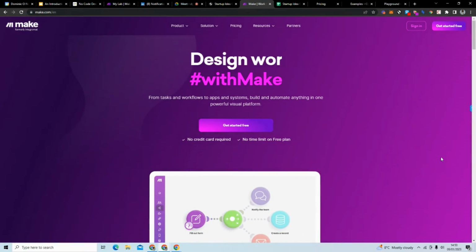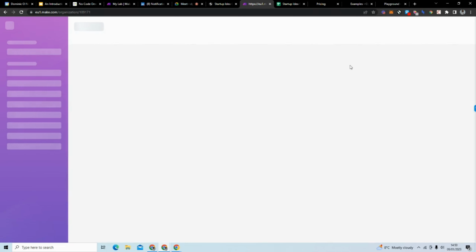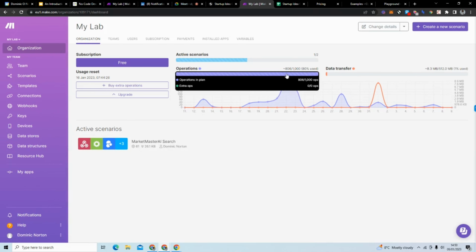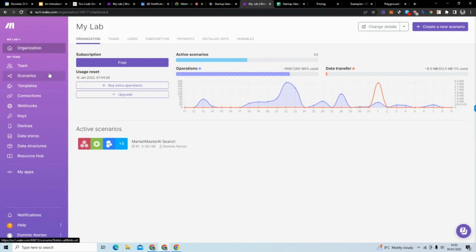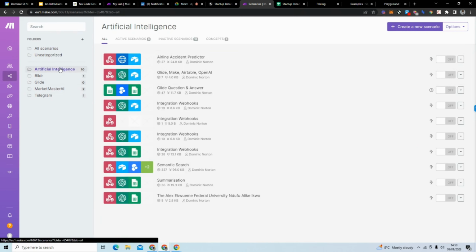And we're going to use this. This is free. Past a certain limit, you do have to pay. I've been doing a lot and I have never reached that limit yet. What we're going to do is create a new scenario, and a new scenario is just an automation. And I am going to add my scenario here.